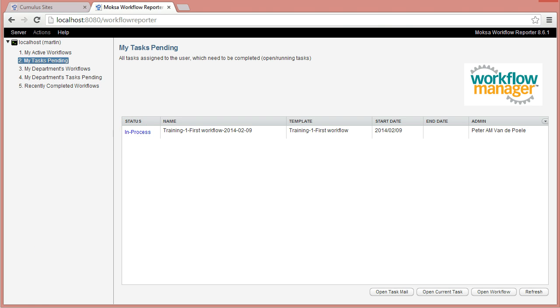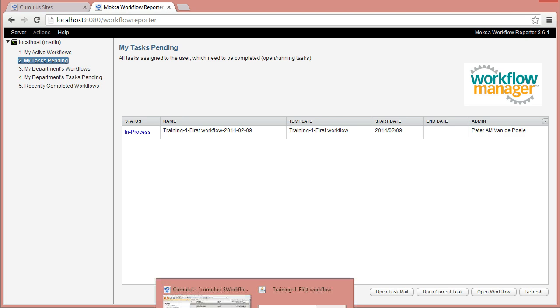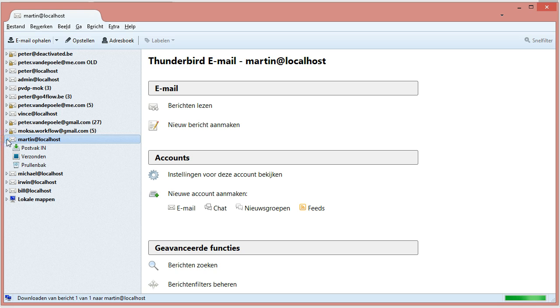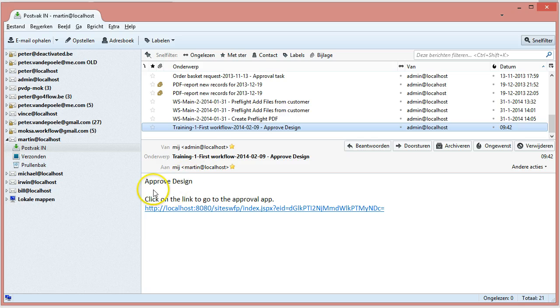As I said, we will quickly check our mail. At this point, we should have received the email. So if we have a look at Martin and we get the email, we see that Martin is receiving an email here. And in the mail is the complete description of what you added in the template task. In this case, this was very basic, but all the parts of all the information that is in your workflow or in your task could be displayed here in the mail. So the additional instructions that I typed in could have been part of this mail.